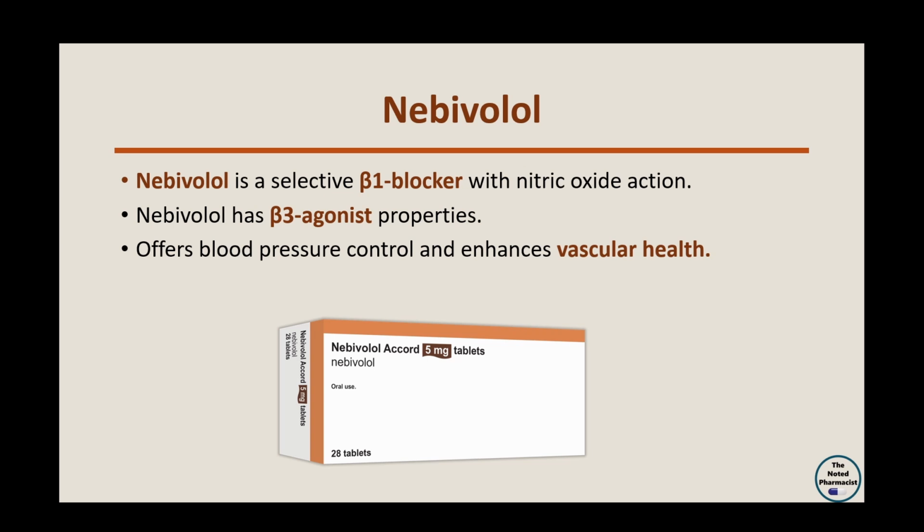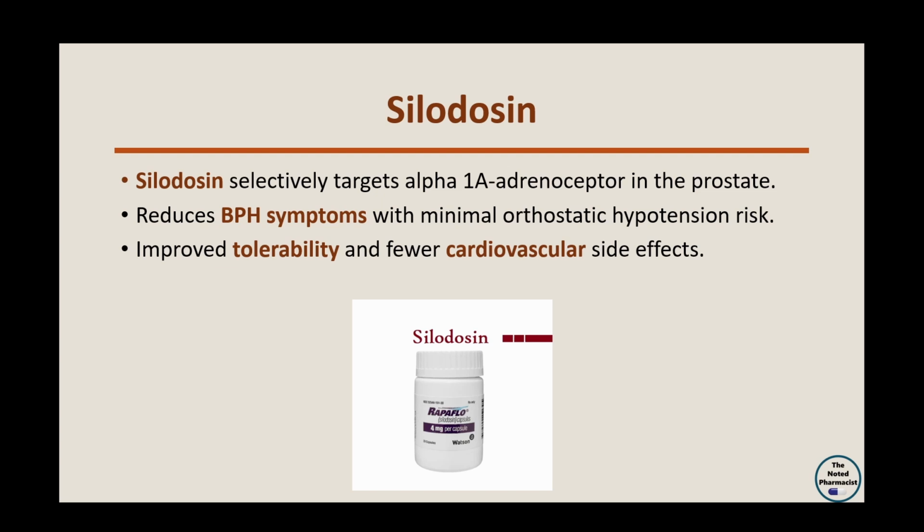treating hypertension. Another newer agent recently developed is silodosin, which is a highly selective alpha-1A blocker for benign prostatic hyperplasia. This medication selectively targets the alpha-1A adrenoceptor subtype, primarily found in the prostate. Its selectivity reduces the risk of side effects such as orthostatic hypotension, making it a preferred choice for treating benign prostatic hyperplasia, BPH. Now that we've explored adrenoceptor blockers, let's take a moment to recap.